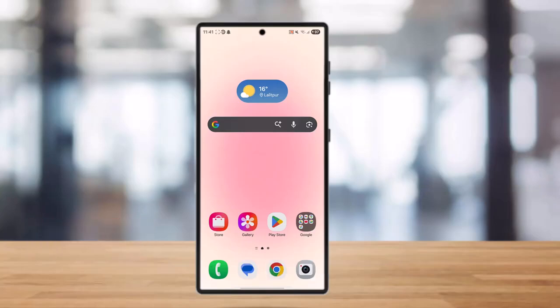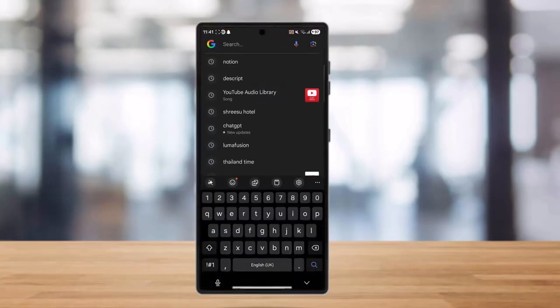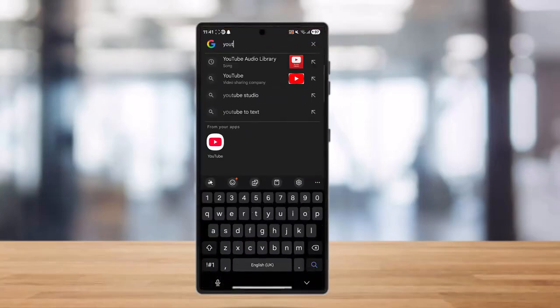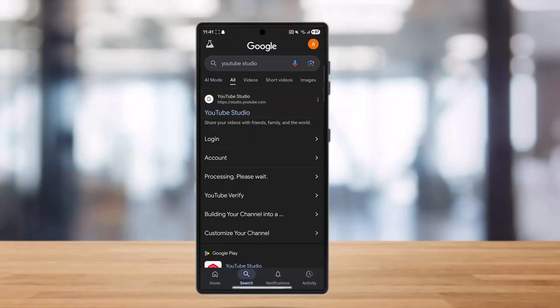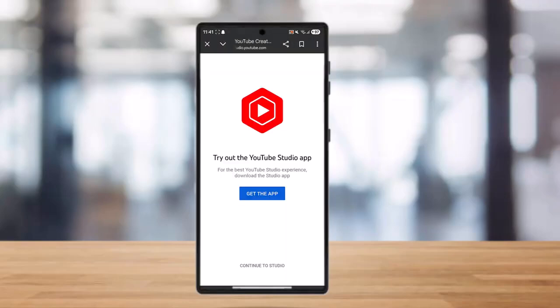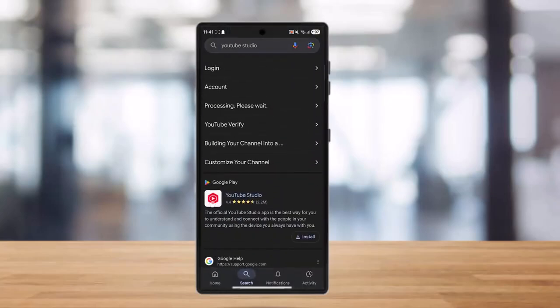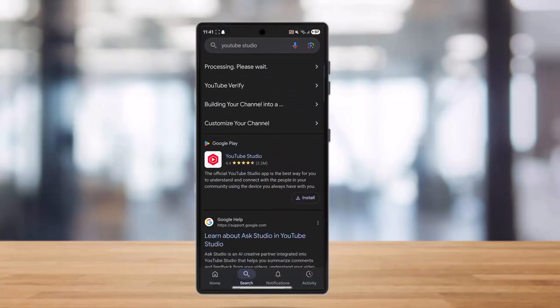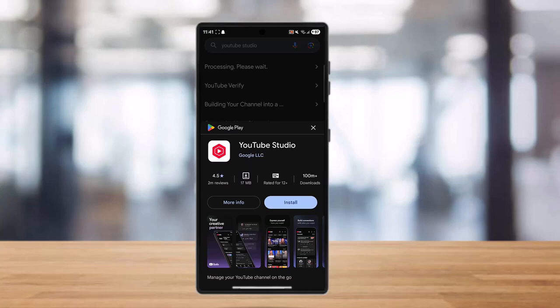So if you want to add end screens to YouTube videos, all you gotta do is simply go to YouTube Studio. You need to go to YouTube Studio and then you need to simply select the content. Once you have selected the content as well, you need to select your video, then the editor, and then you need to click on the end screen as well. So you need to simply go and tap on it.